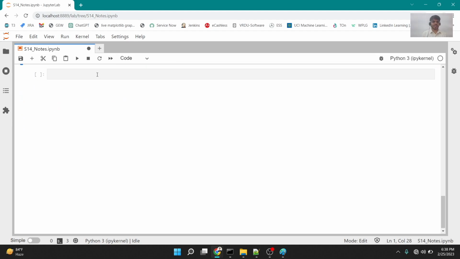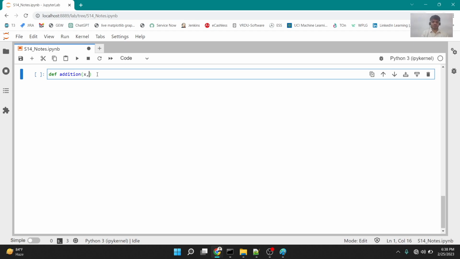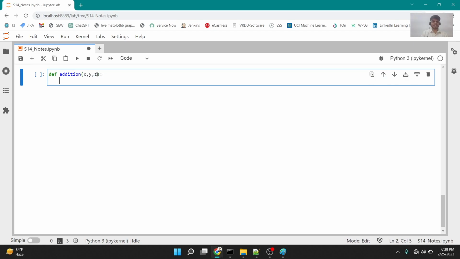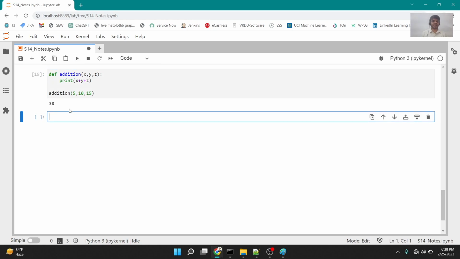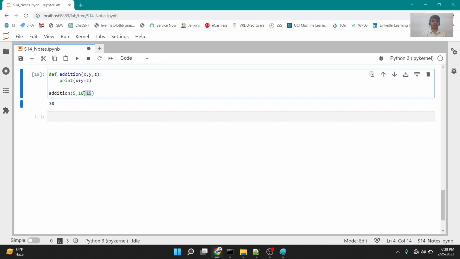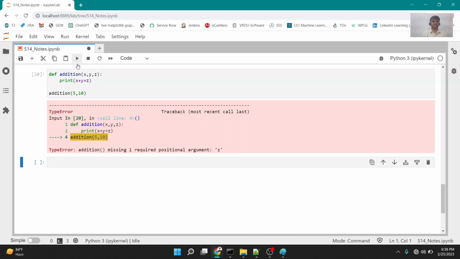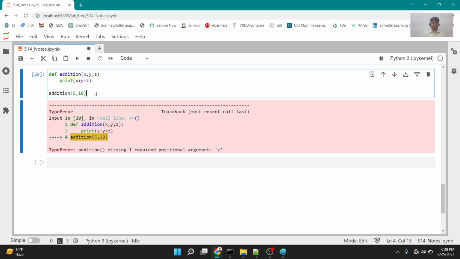For example, if I write define addition and I'm saying x, y, z, and I'm printing the sum of x plus y plus z, then if I call this function with 3 parameters, it will be well and good, it will print correctly. But if I remove one parameter here, then it's going to throw an error because one parameter is missing. So how do you tackle this?